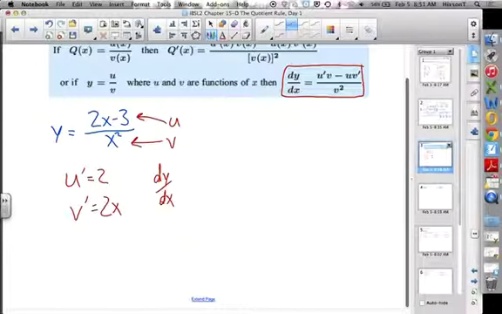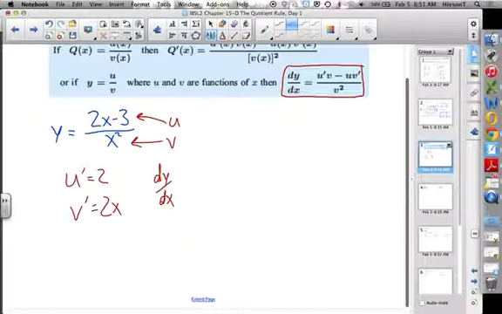Oh, never mind. That's a good point. If we were using the product rule, we would see this as x to the times x to the negative 2. In the quotient rule, though, you just take whatever is there. That's a really good question. We don't need to think of this as x to the negative 2 power, because v is just whatever is in the denominator already.